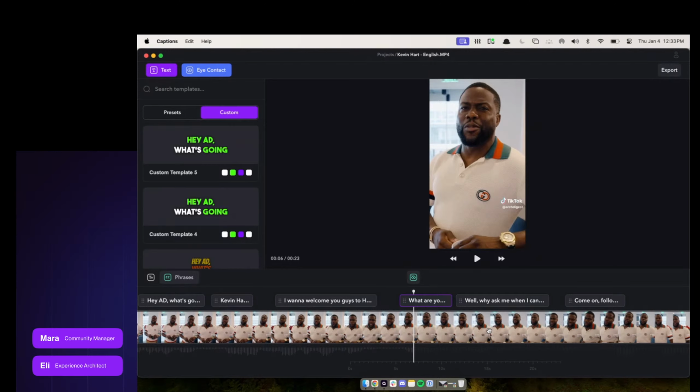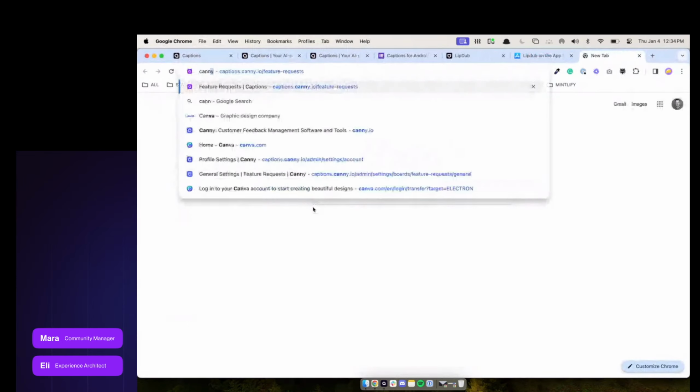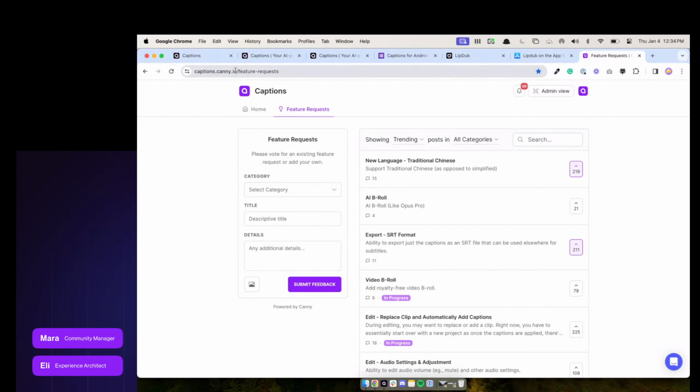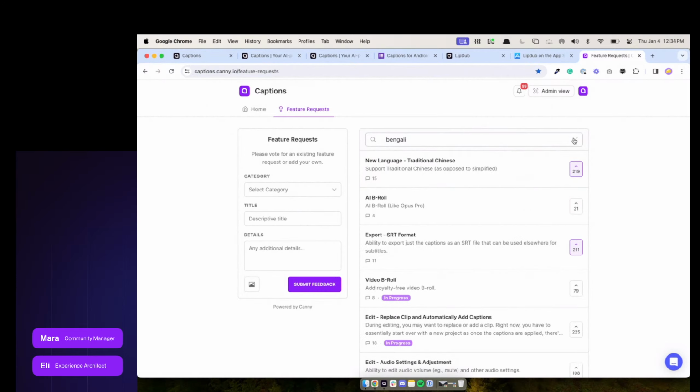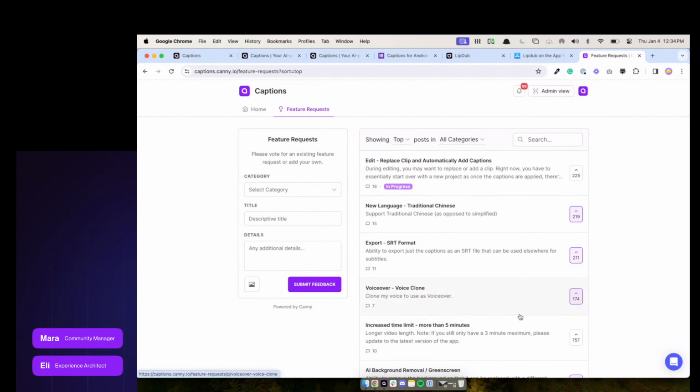Awesome. And I think a great way to close, there are a few feature requests in the chat, so we can cover again how to submit a feature request or vote on a current one. Yep. If you go to captions.canny.io, you can go to feature requests and view all these other ones. I saw someone mention they wanted Bengali. We already have that suggested, so please go ahead and upvote that. And if you've been with us a while, you'll notice we've absolutely read through all of these, and we can go top to bottom. Obviously these are the features that we want to be working on because these are the requested features, so we will be adding as much as we can.